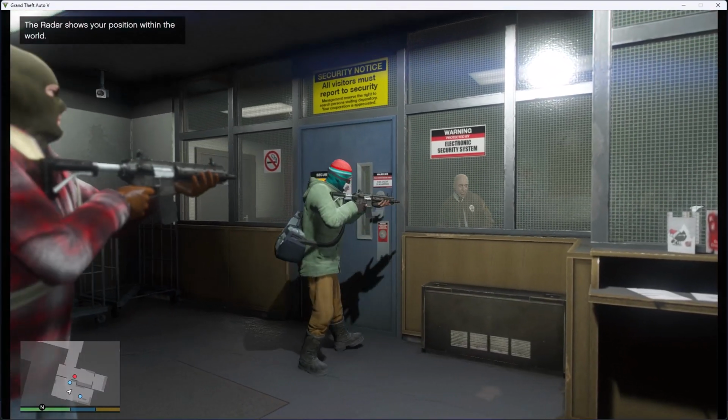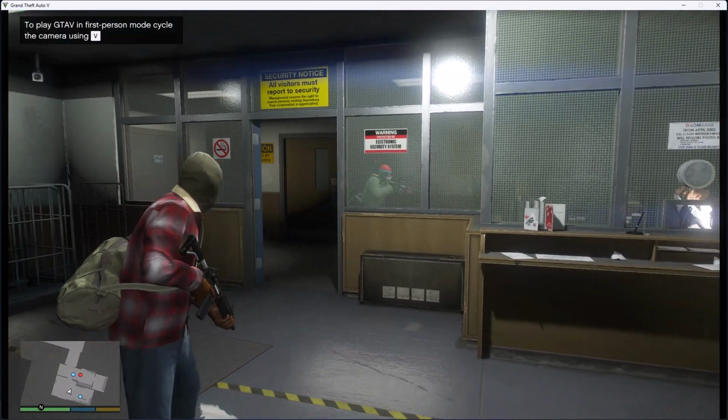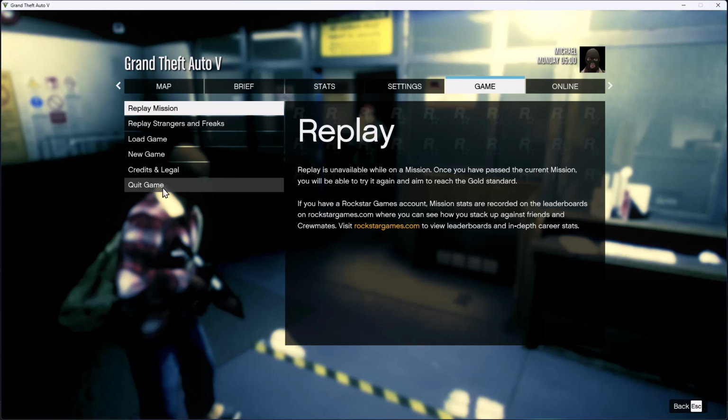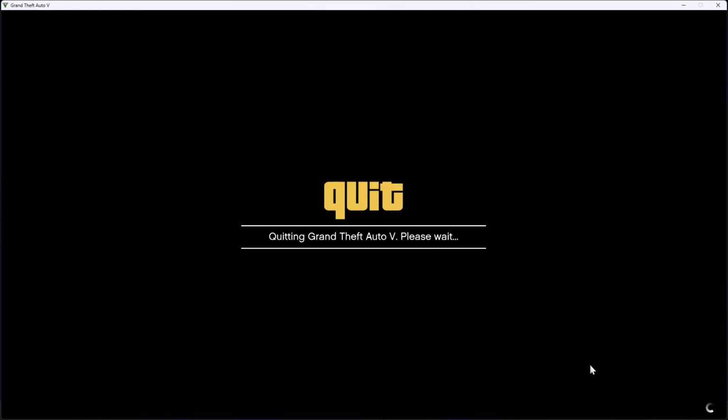Today we are going to see GTA 5 mods, 100% complete save game file. I'll show you guys how to do it. All you have to do is just close the game: press the escape key, go to game, select the quit game option, and select yes.